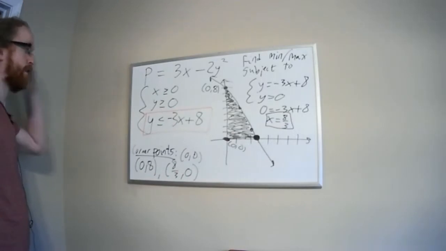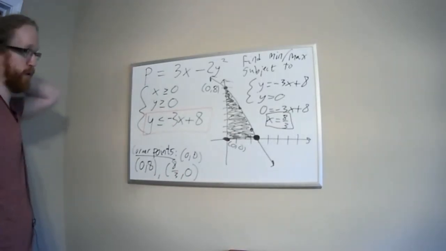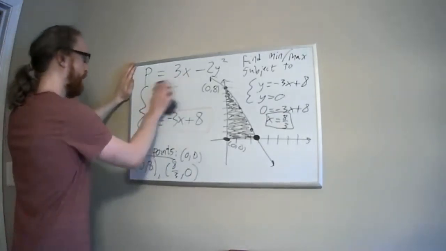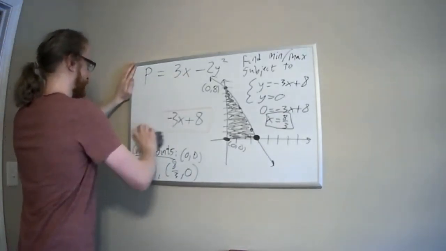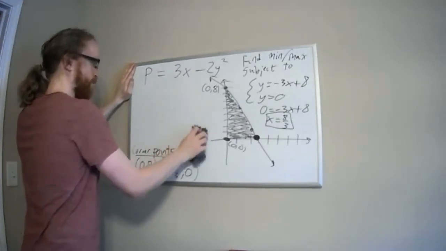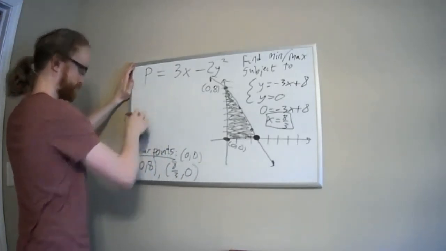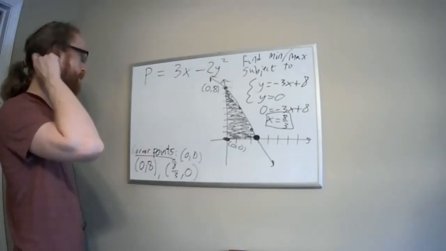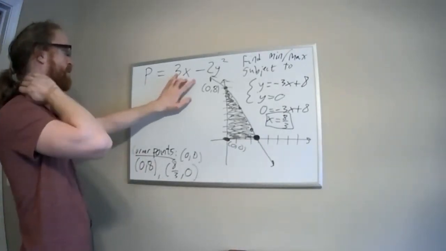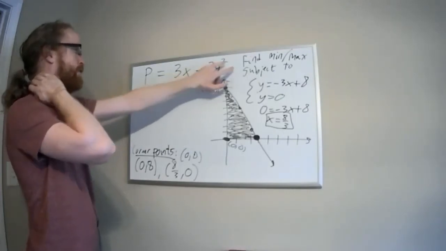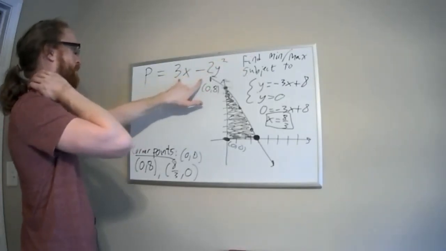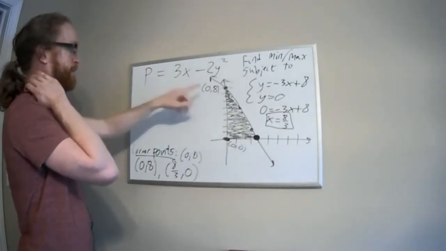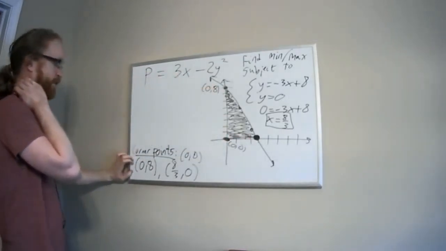So now I've graphed the constraints. I found my corner points. The last thing to do is find the minimum and maximum, which was really getting to the heart of your question, how to find that. We have to do all this other stuff to be able to find the minimum and maximum, because no matter what the minimum or maximum of this is, if I'm subjecting it to these constraints, then the minimum or the maximum has to occur at a corner point. So if this has a minimum or a maximum, they have to happen at a corner point. And so that's why I need to find the corner points.